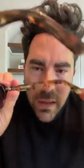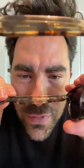We didn't want to go too crazy on these. We wanted them to be really, again, really versatile and fun. And again, for those of you that don't know, the name is inscribed on the inside. I don't know if you could see it. And then our company's motto, which is "See with Love," is inscribed on the other arm. So you get to wear these frames and carry with you our motto, which is to see with love, which is something we should all be doing more of, to be perfectly honest.